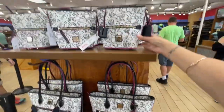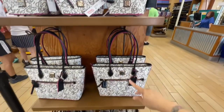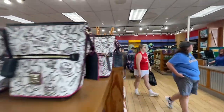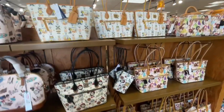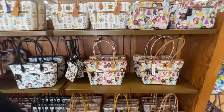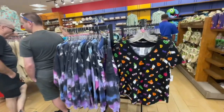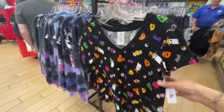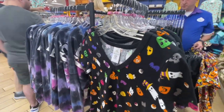Look at the mini one — they have a Donald and just mini versions. If you're just into minis, these are awesome too — $148. They got a lot of pretty bags if you're into these. They have Halloween shirts — this one was there, I just didn't show y'all. $12.99 — I'm looking to see what they have here that they also have over there.